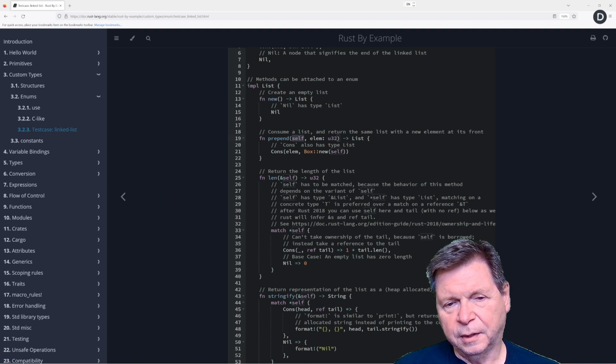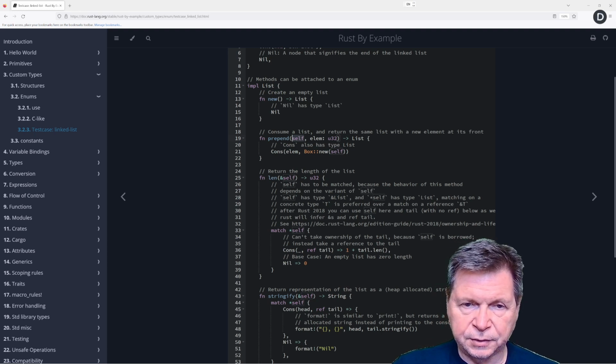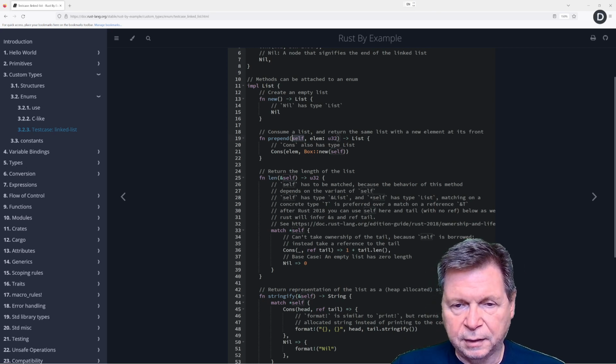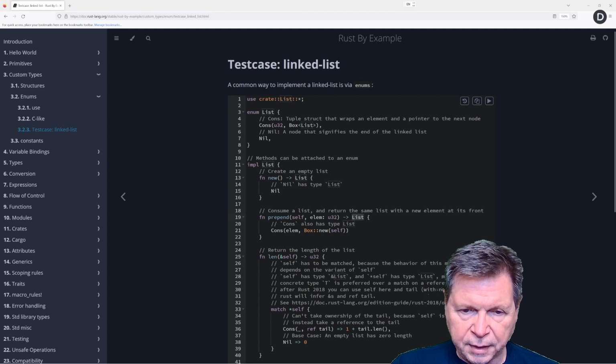Interesting. So self is me because I'm implementing list. So I'm going to say myself dot prepend a number, and it's going to return back a list, and that list is going to be cons, the new element, and then box new self.